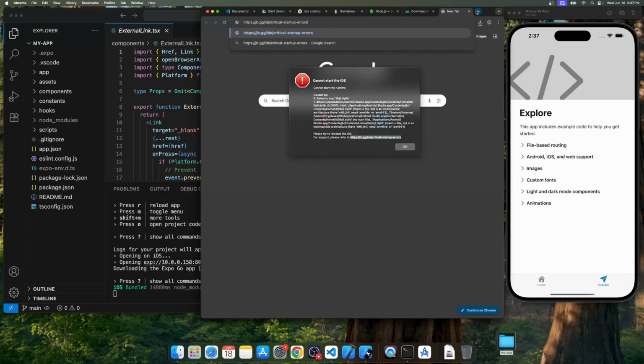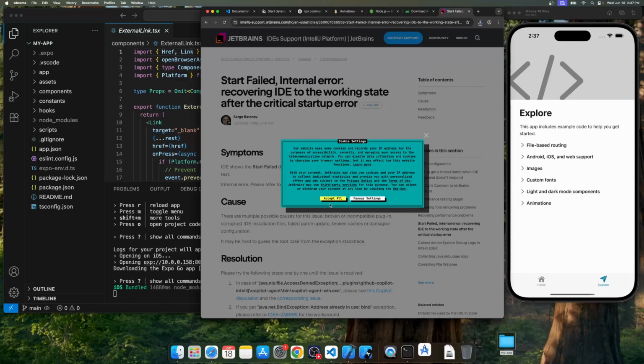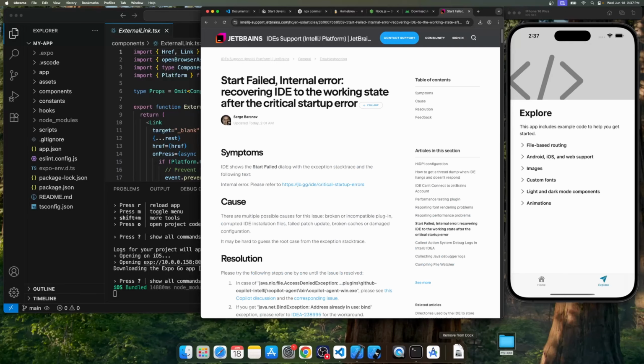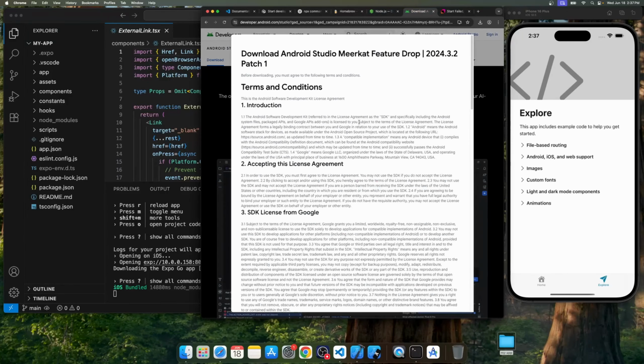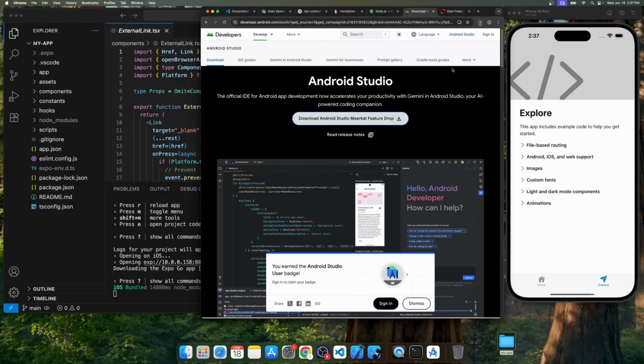Some startup errors. Okay, so let me just go back here again, install, I'll say Apple chip this time. Maybe I need to install with Apple chip.